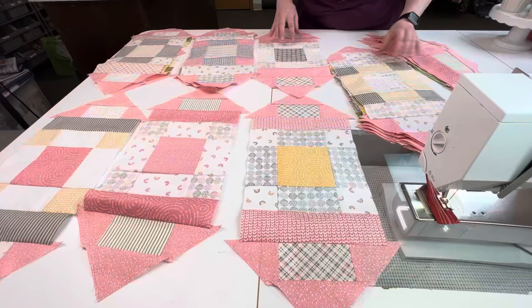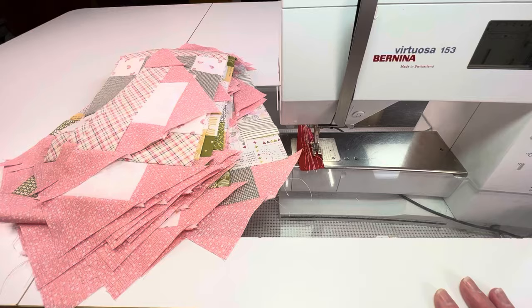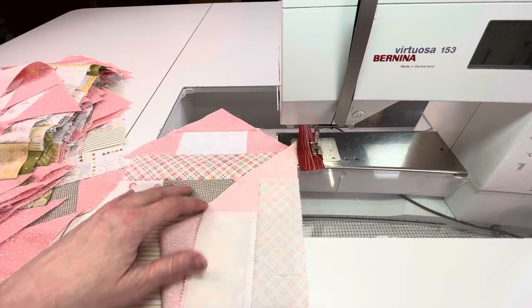I sew on the side triangles, I match them up to make sure I have the right pieces being sewn on to the centers. Make sure you're using your healthy quarter inch seam allowance for this part. If you've pressed it properly, the seams should nest together nicely and be easy to sew.